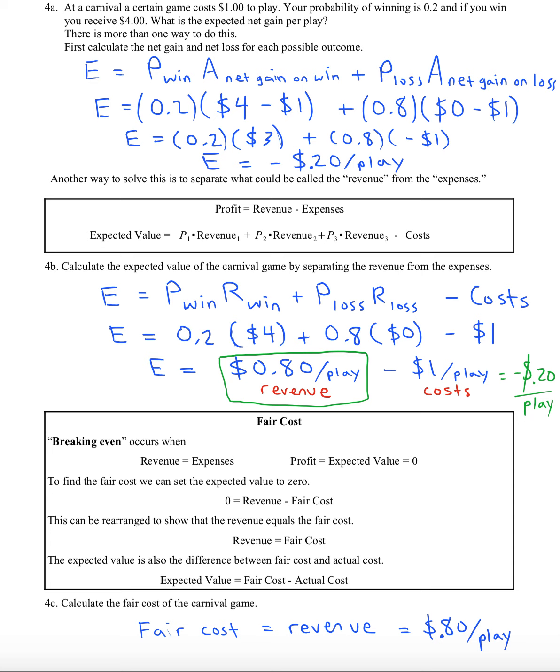But of course, they wouldn't stay in business if they did that. They have to be able to pay themselves. They have to be able to pay for supplies and travel expenses and all that. It would be ridiculous to expect them to not have a positive net gain. So that's how casinos know that they are going to stay in business, is on those slot machines and other types of games that are similar. They make sure that the revenue paid to the player is not as high as the costs that the players are paying to play.